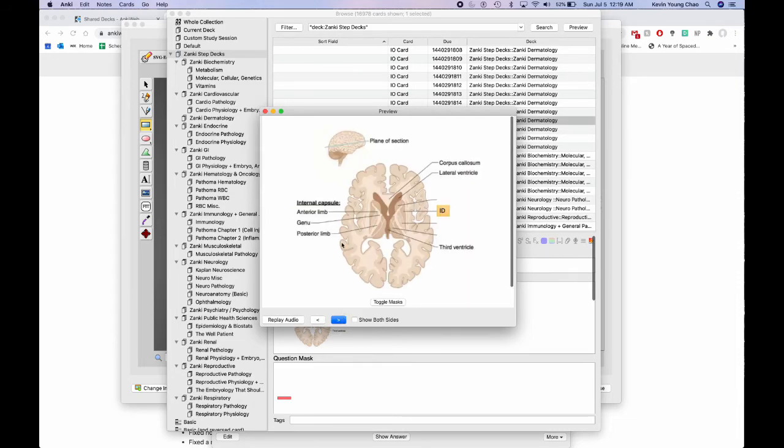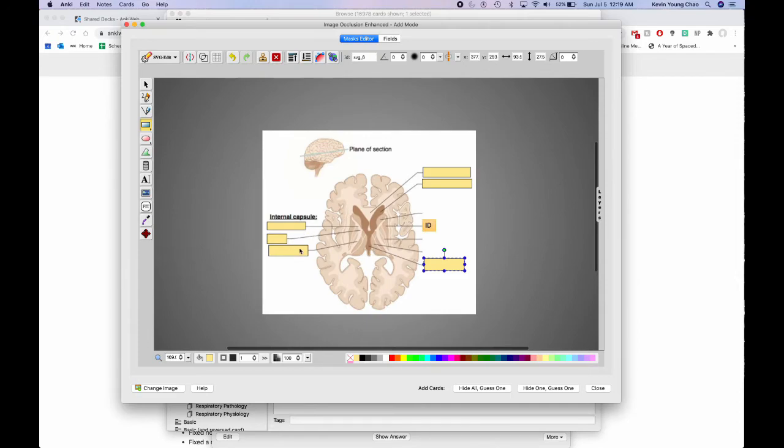So similar concept here. If you want to guess multiple cards or these fill in the blanks at once, you can link them together. So just select a few, like by holding Shift, and then you can click this button to group elements. So when you make a card, this is going to be one element. Instead of this being three separate things you guess, it'll blank out all three together, so you can guess those together.